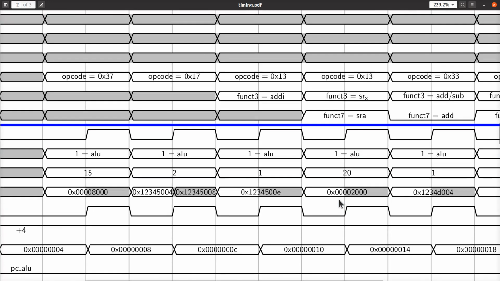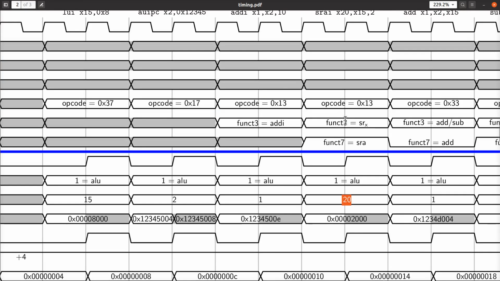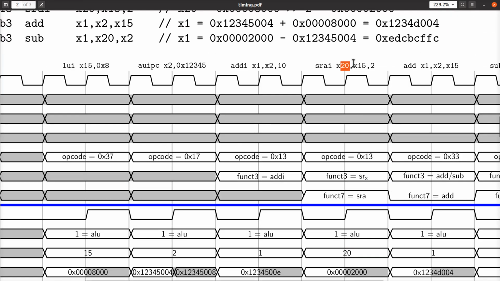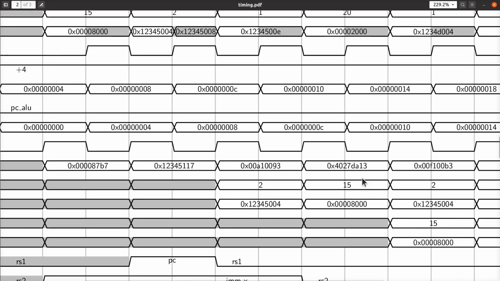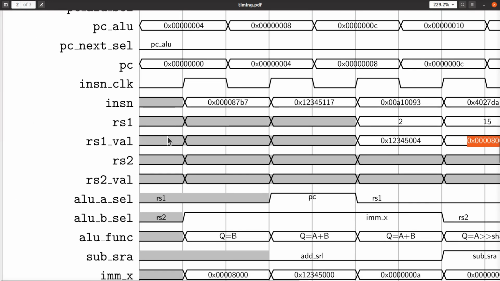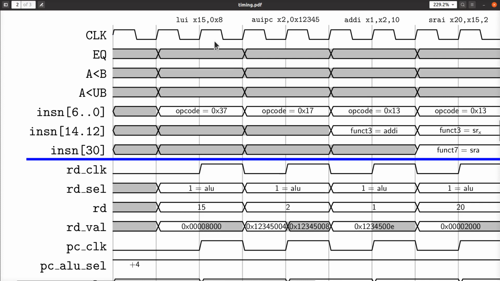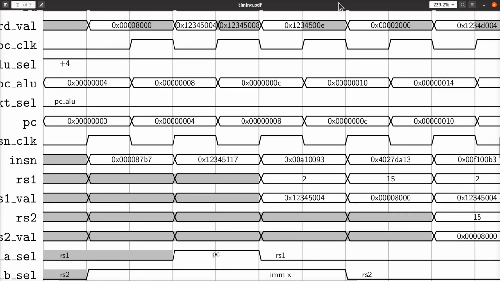okay? What happens down here? The usual stuff. The destination register X20 right there, okay? We should have an RS1 of 15, and the shift amount should be 2. Then we talked about that before. The only difference now is we show you the value of register 15 because I've added these extra lines to this table here. Current value in X15 must be that because that's what we stored in X15 when we did the LUI earlier, and we never changed it since then, okay?